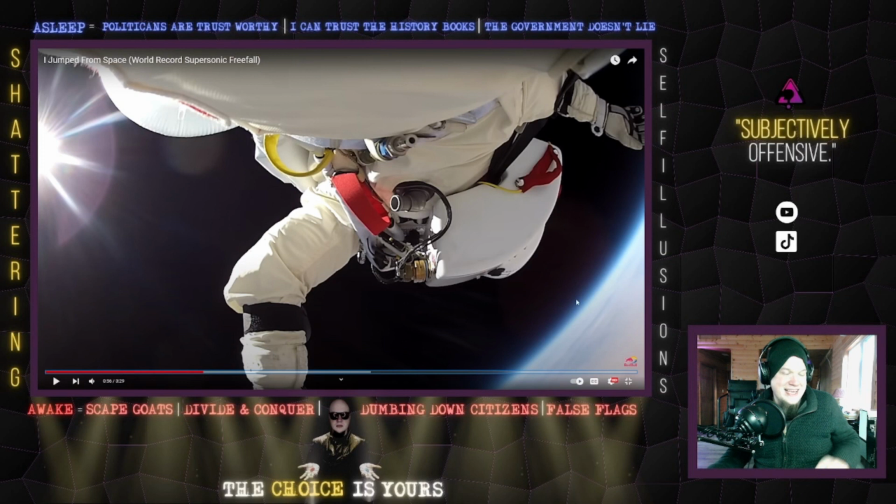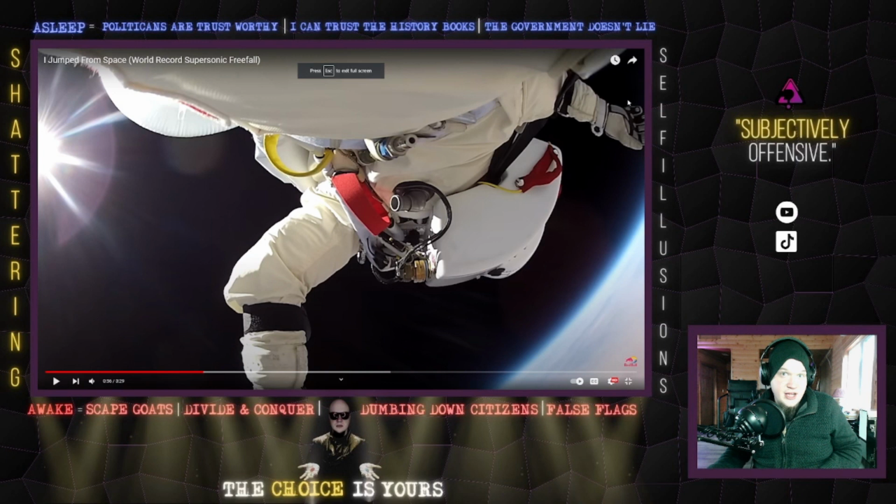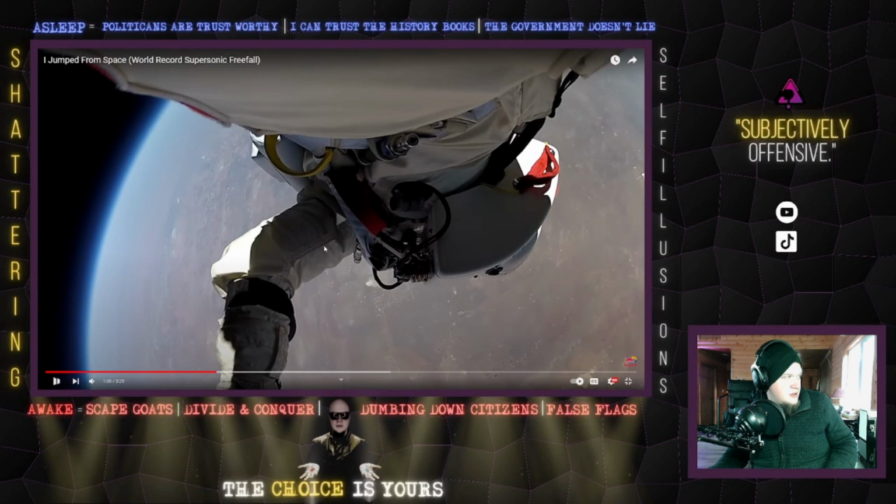Because that is another fisheye lens. Strange, don't you think? Strange how another popular video, high altitude, they go up in the sky, this dude's jumping from high up, and what do they put on their camera? A fisheye lens. And it doesn't make sense. Why would they put a fisheye lens on their camera? It makes everything round. How does a lens that makes everything round make it look more appealing for someone jumping like that, or doing any type of exercise or action like that? Wow, it looks like an egg now.